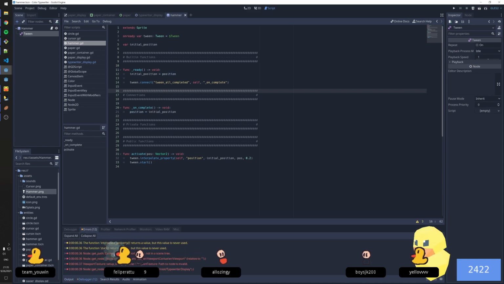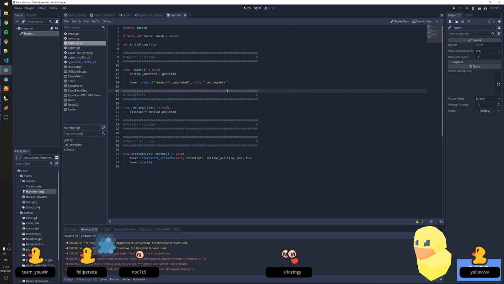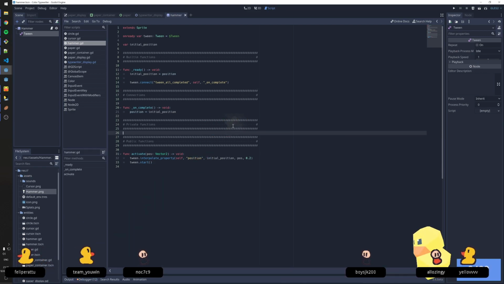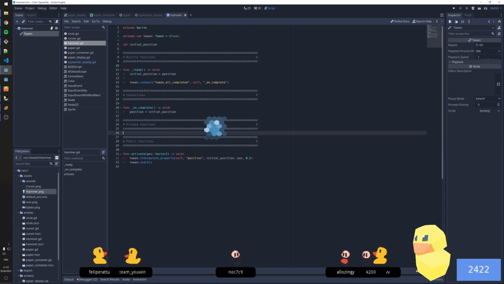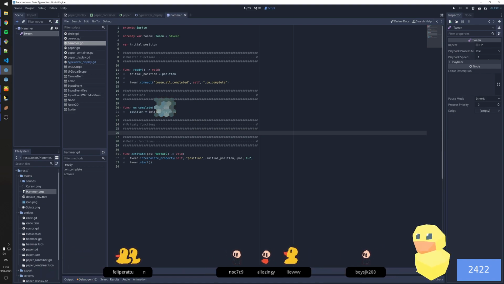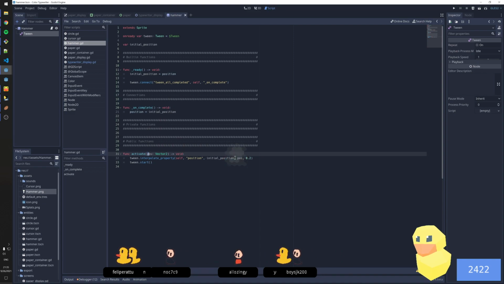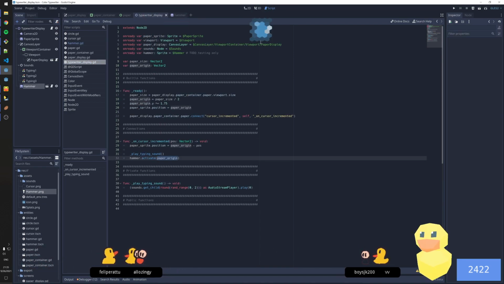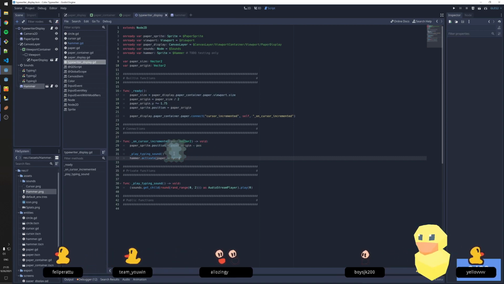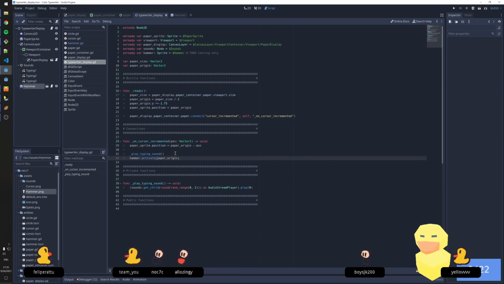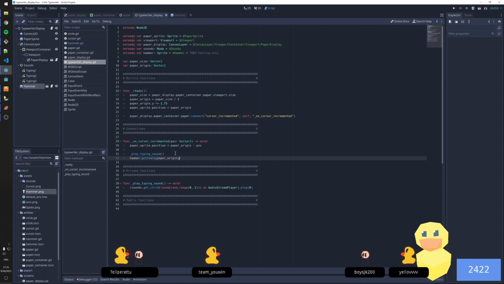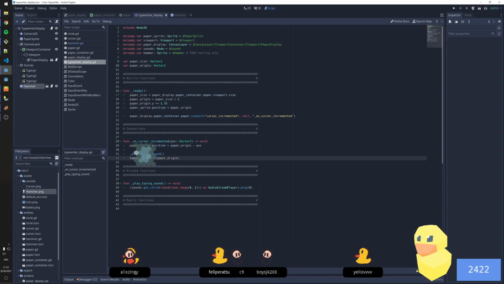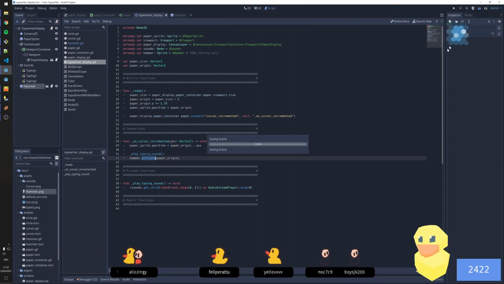So what are all of these errors? Oh, there's only 4 errors and they're all kind of related to viewport texture. Those will probably go away once I restart the editor, but no promises. This position though is incorrect. I wonder if it needs to be like in the opposite. So, paper origin. Paper origin. Activate paper origin.